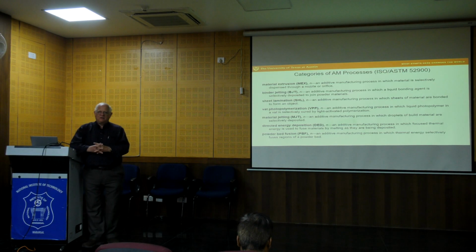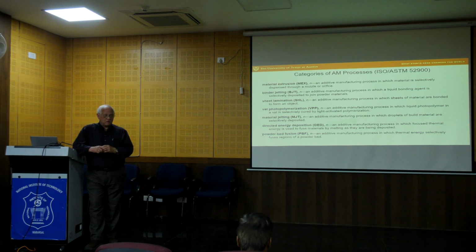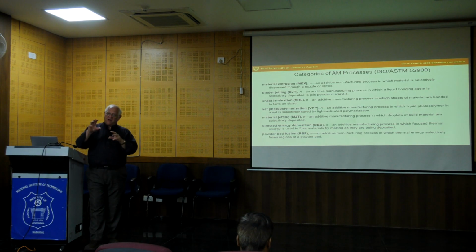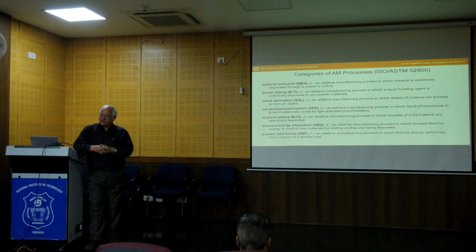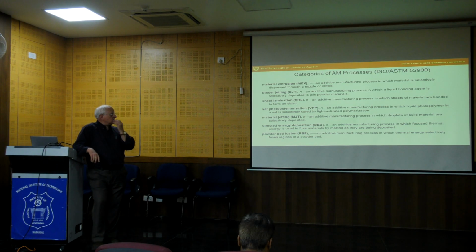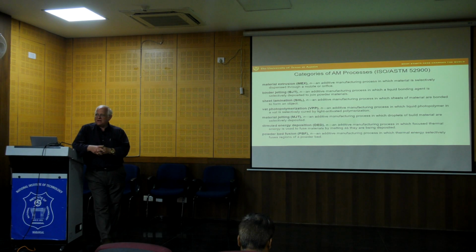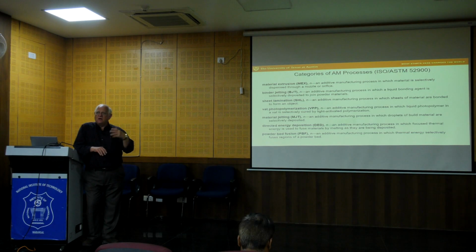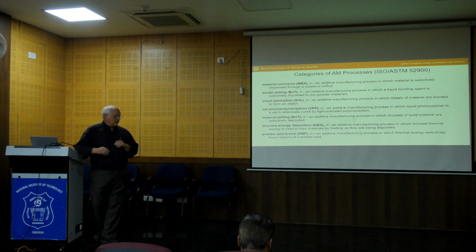Additive manufacturing has, for the last 25 years, really since about 2000, defined 7 broad categories of additive manufacturing process, and you see them all here. I'll walk through each of these specifically in a moment. The names have been developed by the committee that deals with ISO/ASTM 52900, and these are the official definitions, and I think they're fairly good definitions for the various kinds of processes.